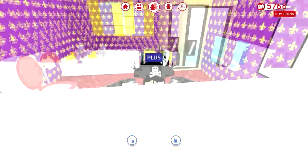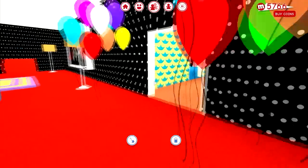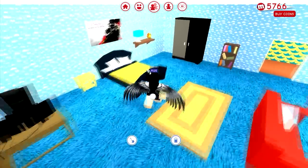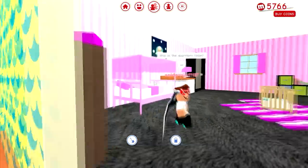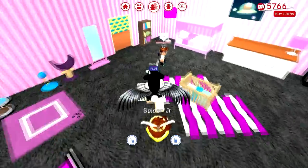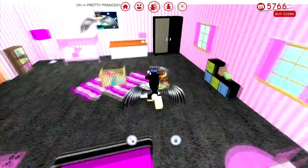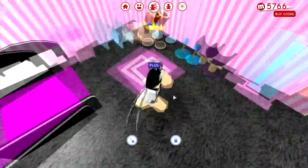When you walk down the hallway you'll see two rooms: one is a boy version and one is the girl version. This is my room — the girls' version — and here's where my Meep is supposed to be. Here's my Meep stuff; it looks pretty cute, a little corner just for me.